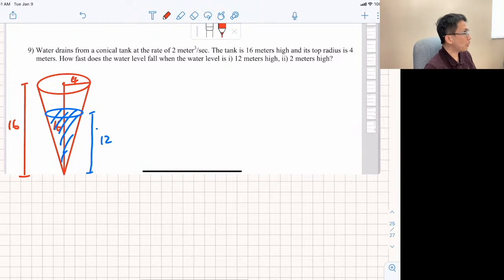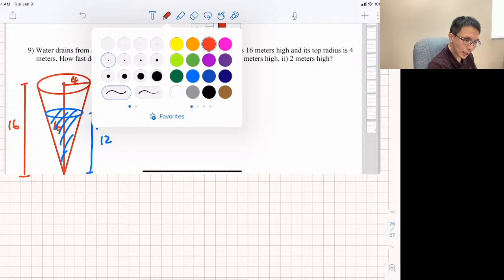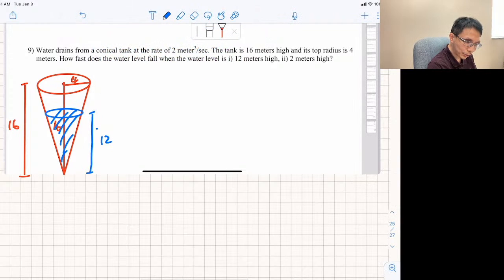So what we're going to do is pay attention to this. Let's extract one piece of information at a time. You're not supposed to try to accomplish the whole thing by yourself. You're supposed to just look at what you know, the numbers given to you, and just go with that. So let's start with the first, which is you have 2 meter cube per second. What would be 2 meter cube per second in terms of calculus?